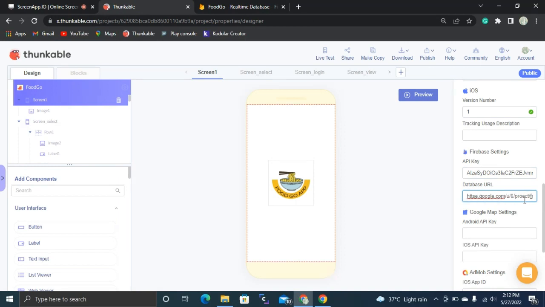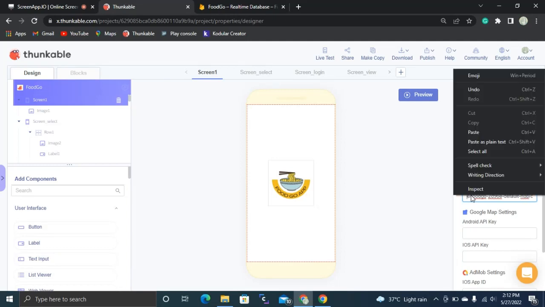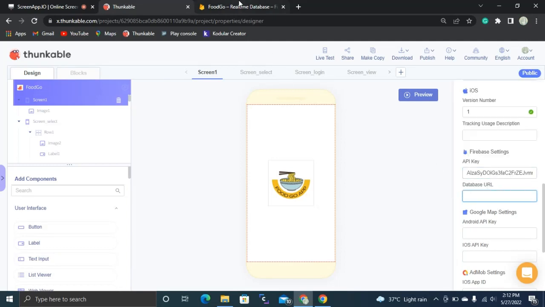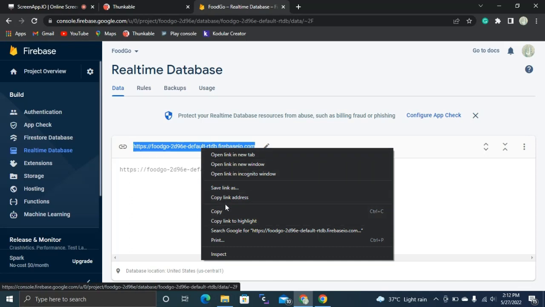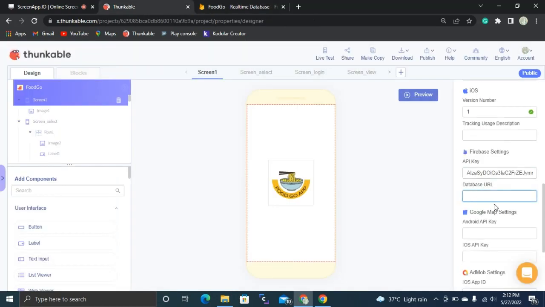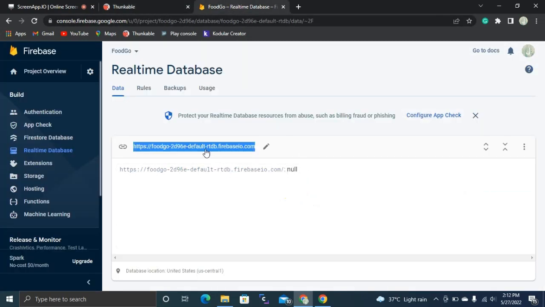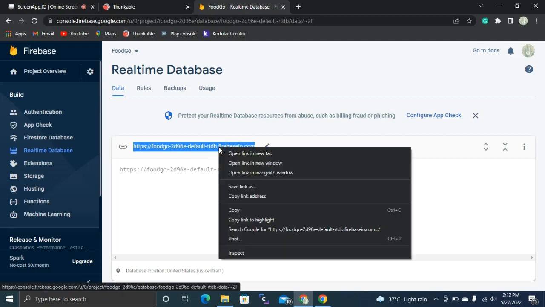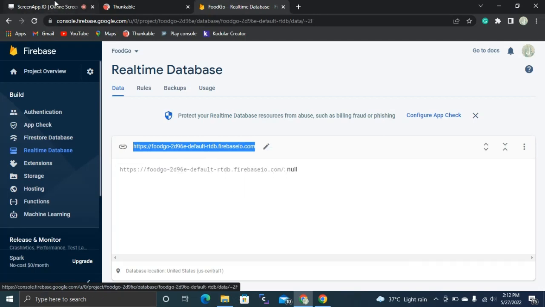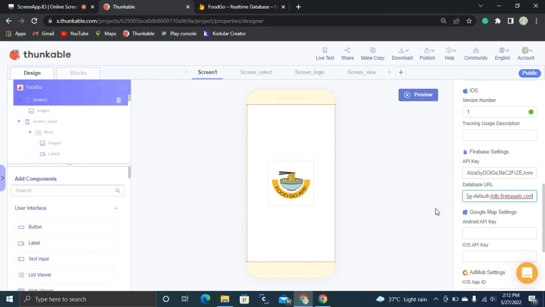Okay, I'm going to delete everything from the database URL. I can select it all, Control plus X. Then I want to copy this again, copy link address. I want to paste it here. And here we are navigating to the console itself, but we don't need this one. We need this URL only. For that, let me click the copy. So let me go to Thunkable. I'm going to paste it here. Yes, now we have successfully pasted. The simple way is you can directly get it from the settings itself, but I have only done it like this, so sorry for this.